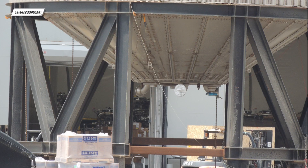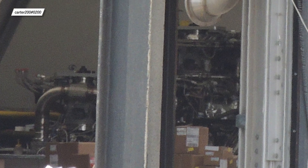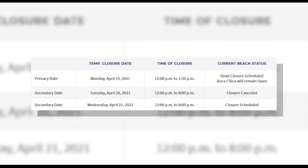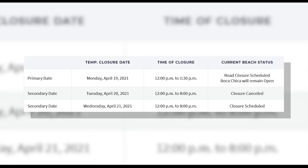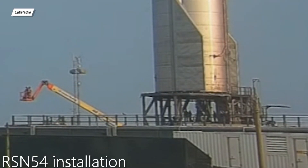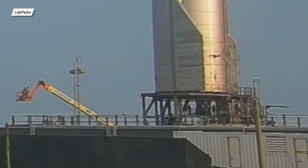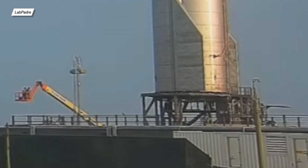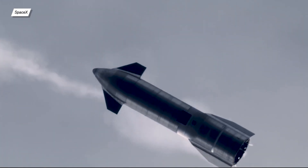It's somewhat surprising that SpaceX used brand new Raptors when, from Carter's photos, we can see at least six engines sitting in the production facility. Those will possibly be used in one of the Super Heavy prototypes. Elon tweeted that SN15's flight should occur later this week, but unfortunately Elon's favorite date of 4/20 isn't possible. All temporary flight restrictions for Boca Chica were withdrawn and the closure for April 20th was cancelled. The TFRs were probably withdrawn because the FAA still hasn't finished the SN11 investigation, which needs to conclude before they'll give a green light for SN15.